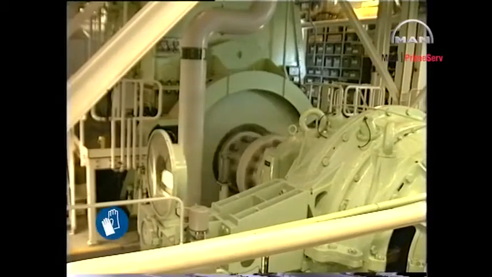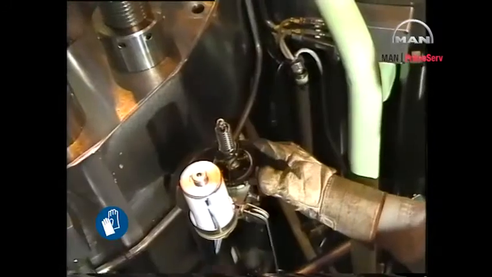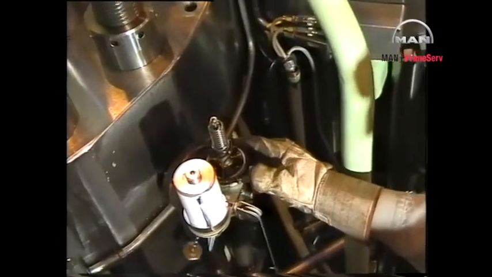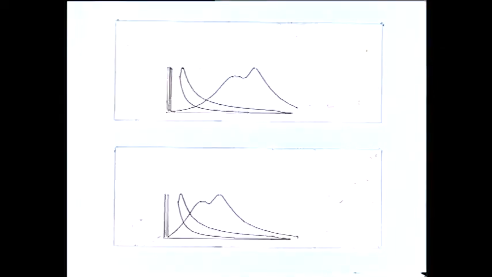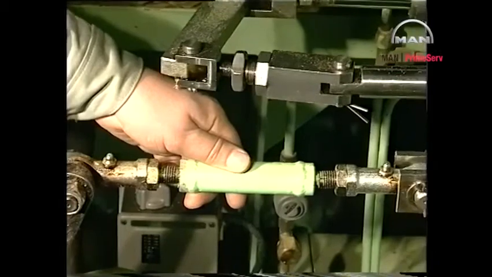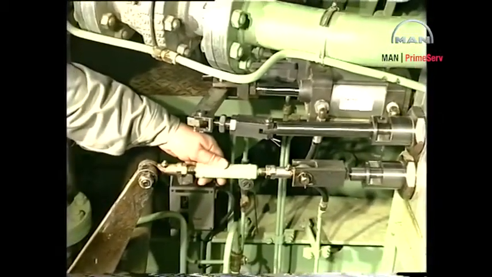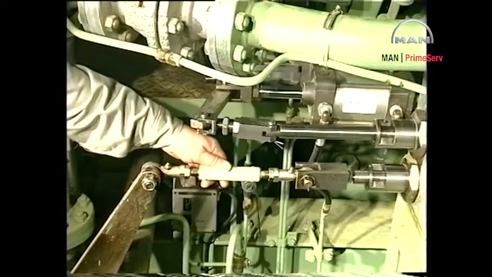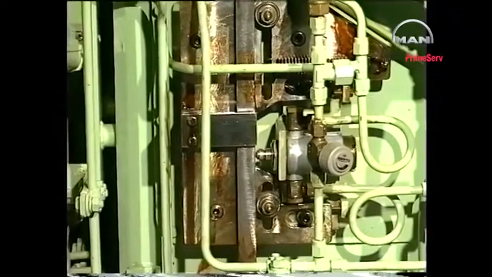Start the engine and run it up to a load corresponding to the breakpoint load. Use the indicator drive or PMI system to adjust the load until it corresponds to the breakpoint load. The mean indicated pressures of the individual cylinders must not deviate more than 0.5 bar. If the deviation is more than 0.5 bar, adjust the load distribution on the fuel index rack of the individual cylinders. The engine is now running at the breakpoint.